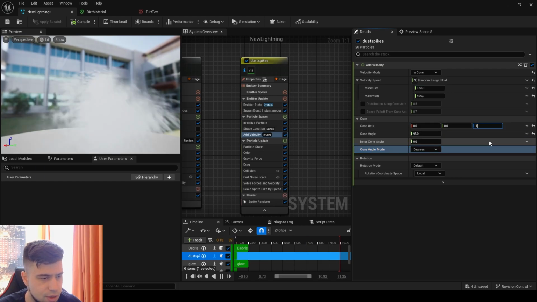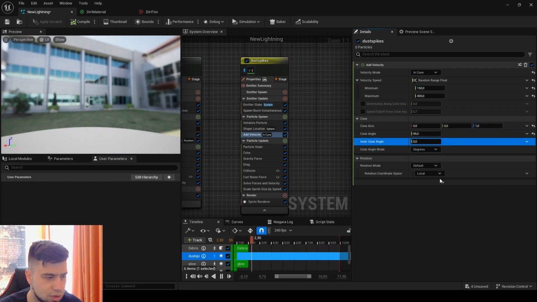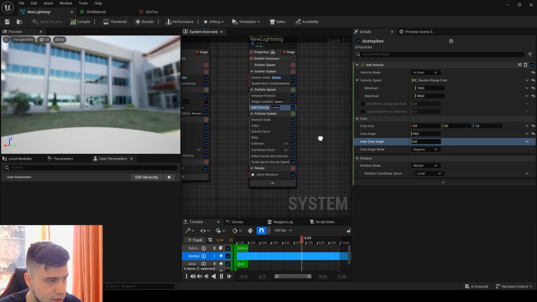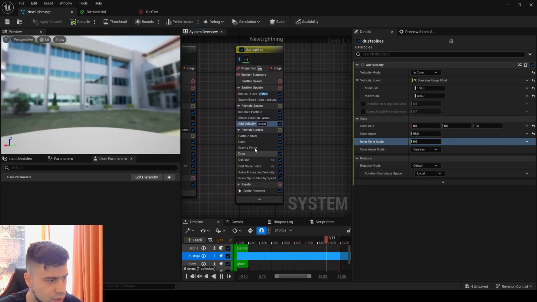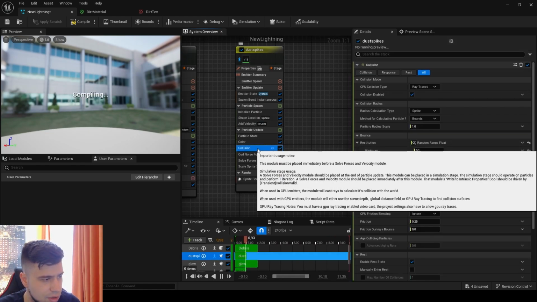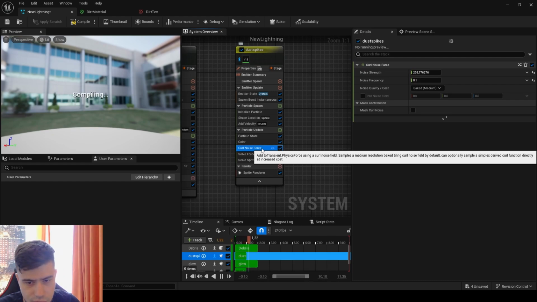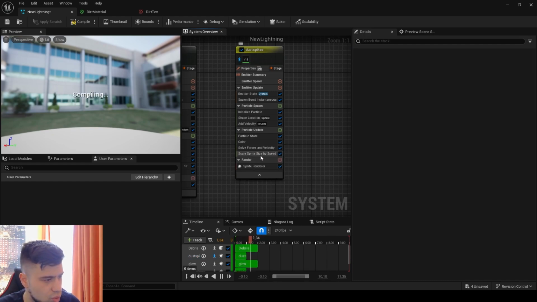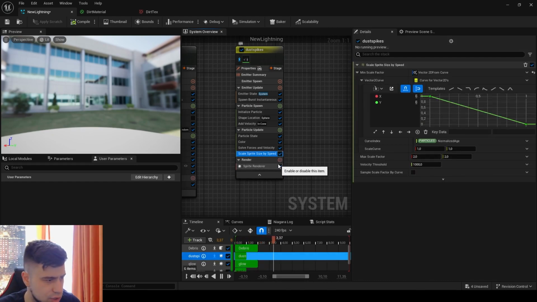Nothing, because here only 1 is important as a number. Okay, and let's continue with other stuff. So what we have to do, we have to delete the gravity, we don't need it, we don't need a drag. We don't need a collision, we don't need a curl noise. Swell, scale sprite size by speed, no.